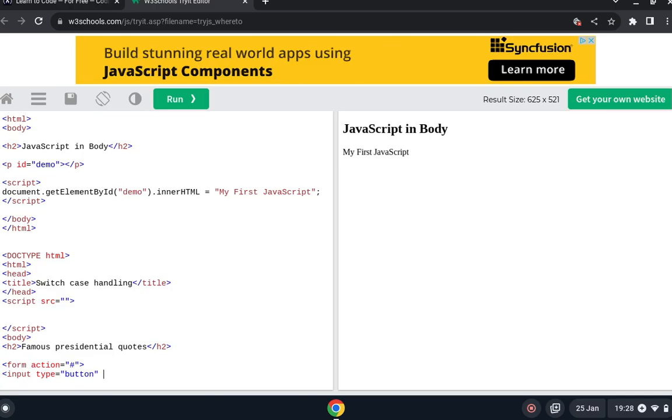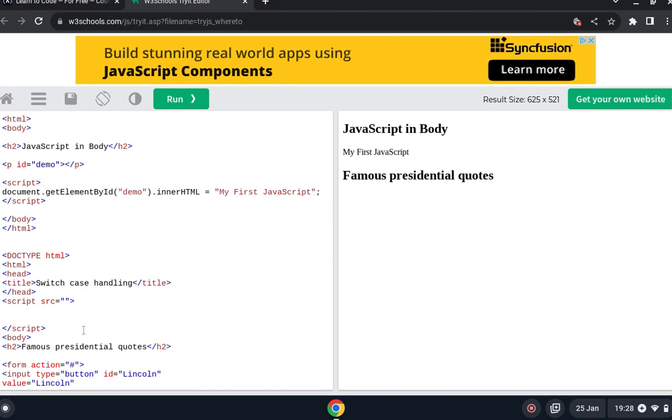Oh, ID equals Lincoln, President Lincoln. Okay, then we'll have a value equals Lincoln. Then we'll run that.